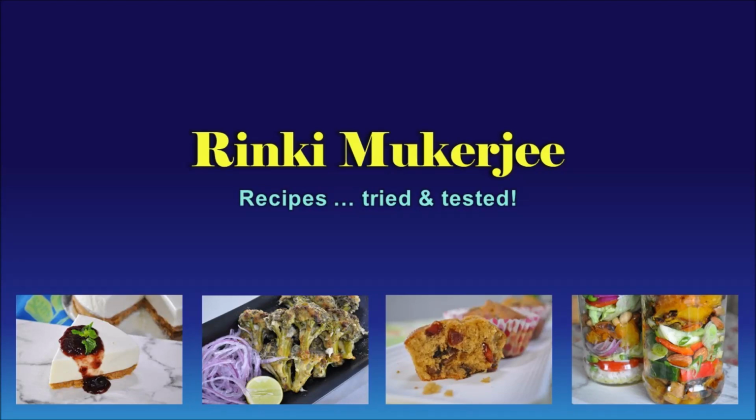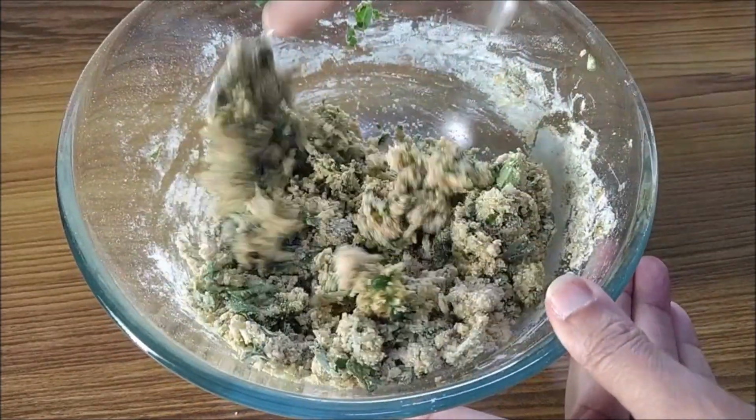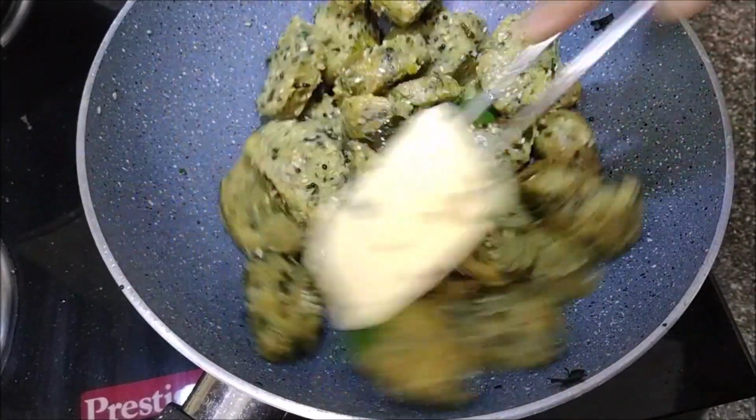Hi there. Today we are making Muthia, a steamed healthy snack from Gujarat. It turns out to be delicious and is enjoyed by everyone. You'll be able to make it effortlessly in your kitchen.